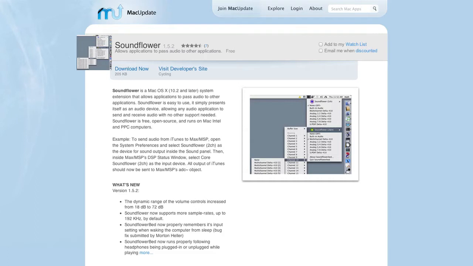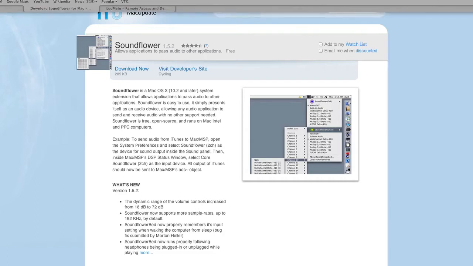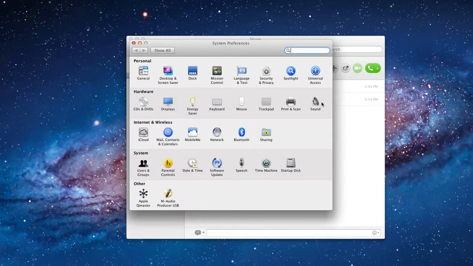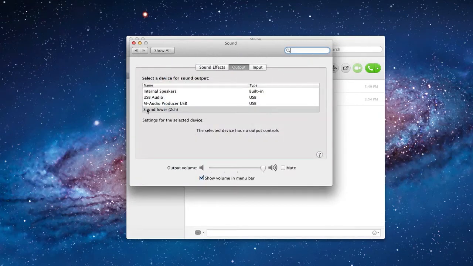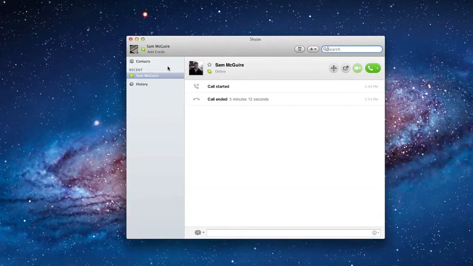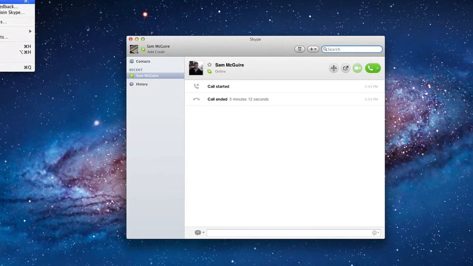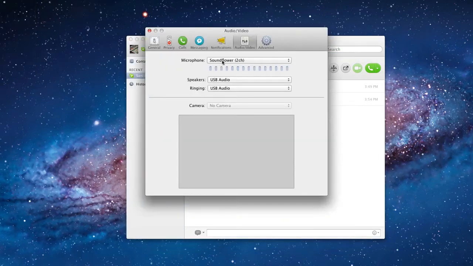So here we go. Once we have that installed, inside our system preferences, we come into sound and we choose Soundflower 2 channel for the output. That means Final Cut will now go out that. And then inside Skype, we come into our preferences and we set the microphone to be Soundflower 2 channel.